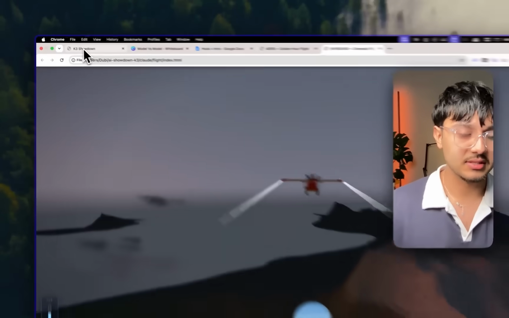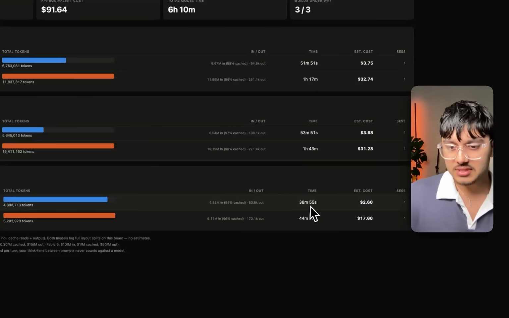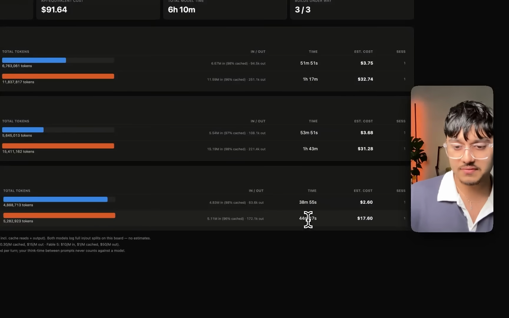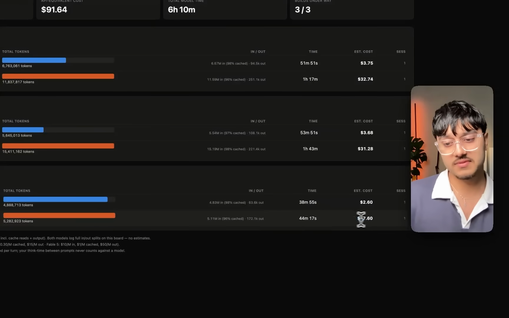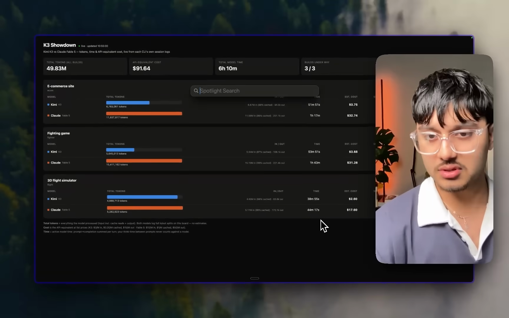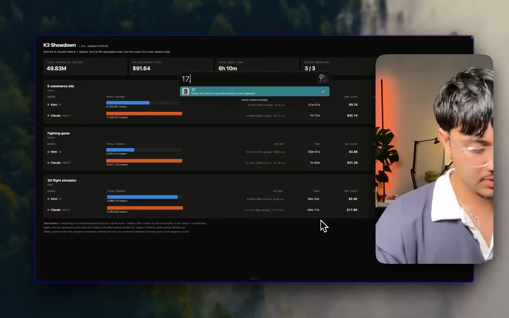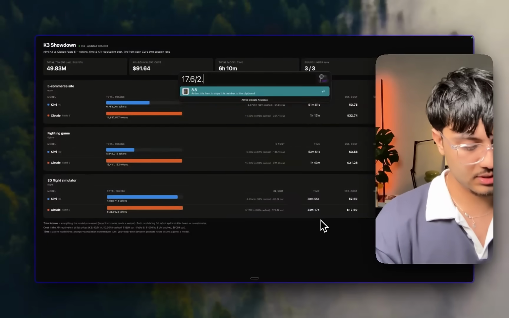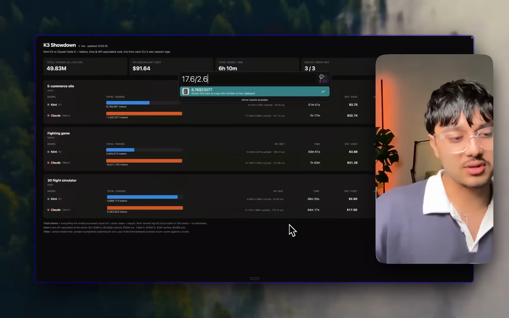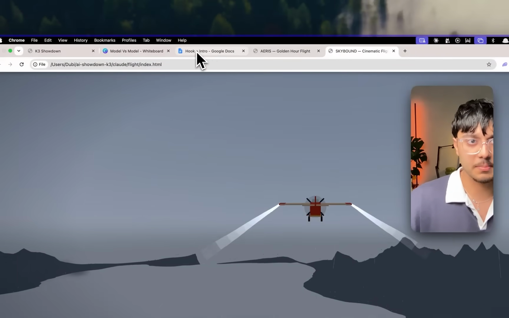Let's have a look at the expenses here. So Kimi taking 4.8 million tokens, 38 minutes. Fable actually pretty close this time around, 44 minutes. However, look at the cost. I mean, the gap is smaller this time for sure, considering the previous builds. 17.6 divided by 2.6. We're looking at a 6.7x decrease in costs. I'm sure a little bit of prompting and we could definitely get it to Fable, if not better, for cheaper.